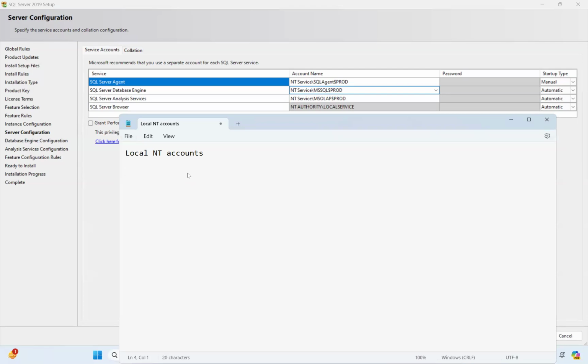Then we are having service accounts, nothing but domain accounts, and we are having virtual accounts. Three accounts we are having, sir, basically: local NT accounts, service accounts, nothing but domain accounts, and virtual accounts.